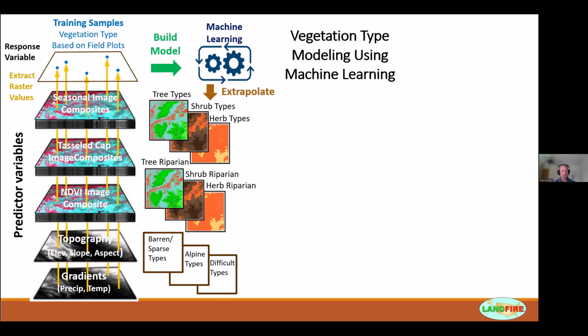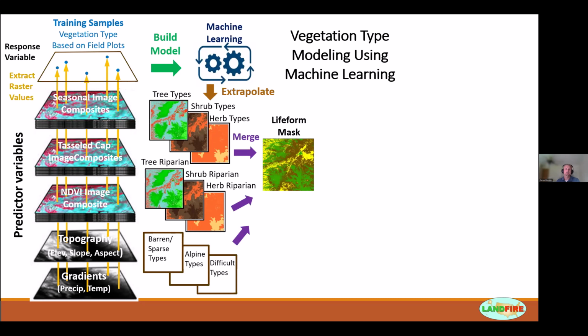And then we have barren and sparse types as well that we have to model together in a separate model. And then it seems like every geography has a handful of difficult types that just don't behave in this sort of standard process that we have to break out and handle separately. And again, that all gets merged through that same lifeform mask.